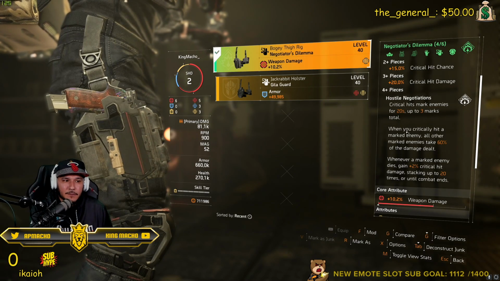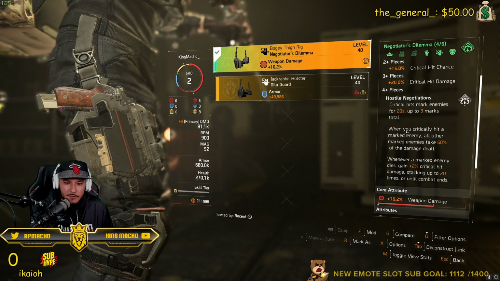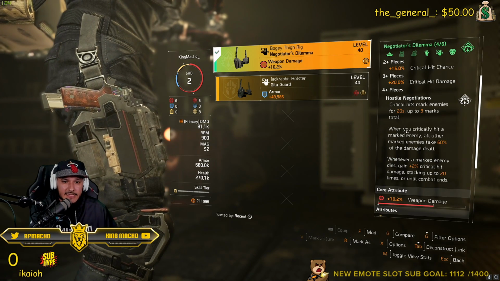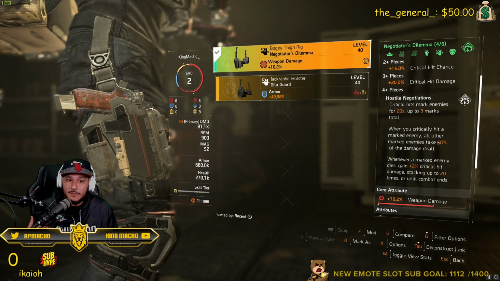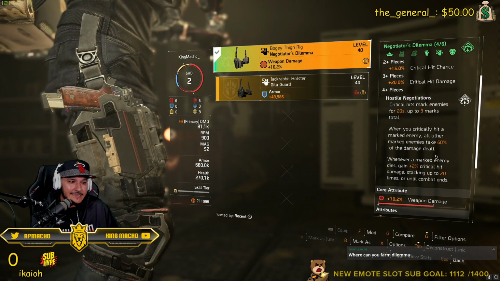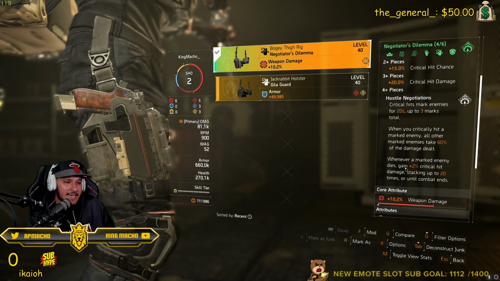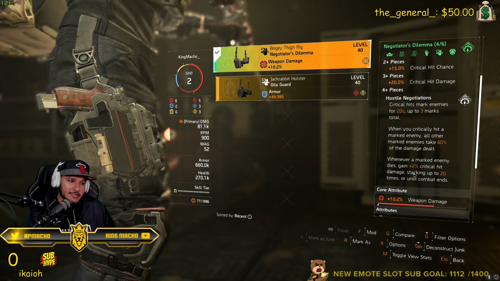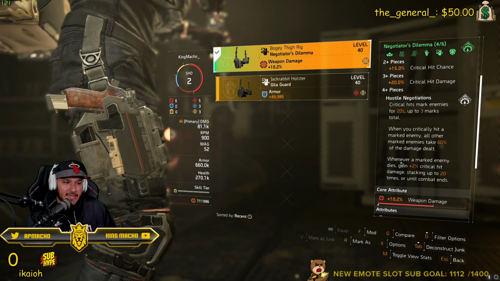So if you tag a player and you can't kill him, just switch to the next person and start drilling him and tagging him too, and then you'll get that 60% damage to the other guy that's maybe around the corner trying to pop a med kit or something. That's an easy kill, easy floor. And then right here we have whenever a marked enemy dies, gain 2% crit hit damage, stacking up to 20 times or until combat ends.